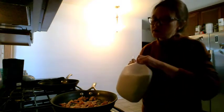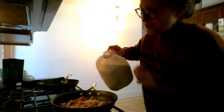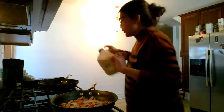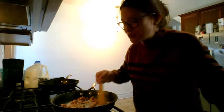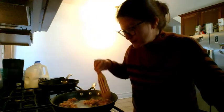And I'm kind of just eyeballing it with the milk here, which can go really well or not so well. So we'll see. We're just going to do a little bit of everything at a time. So a little milk, a little sausage.